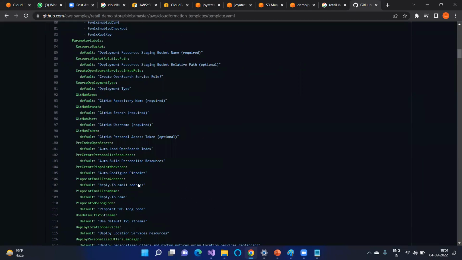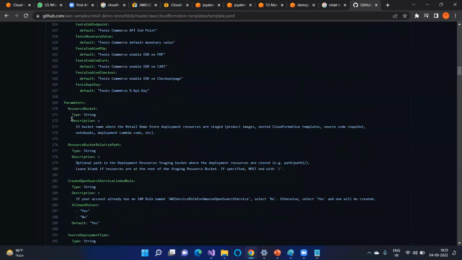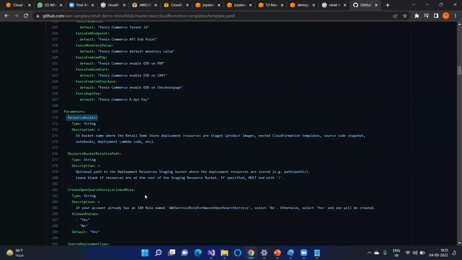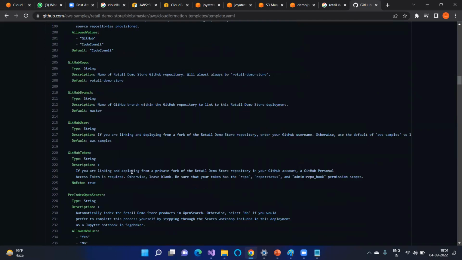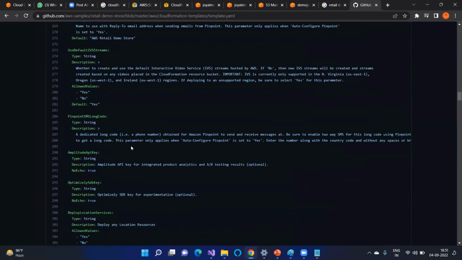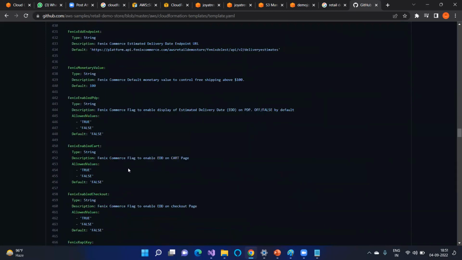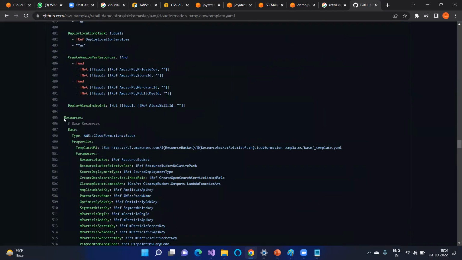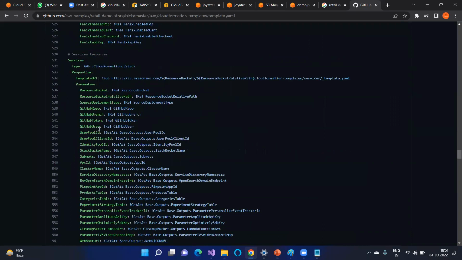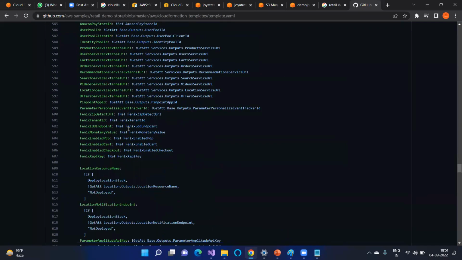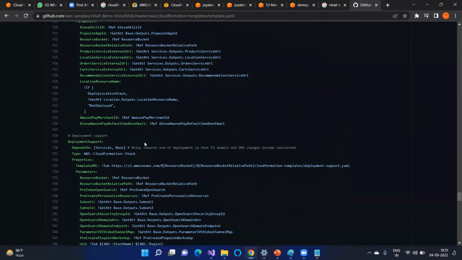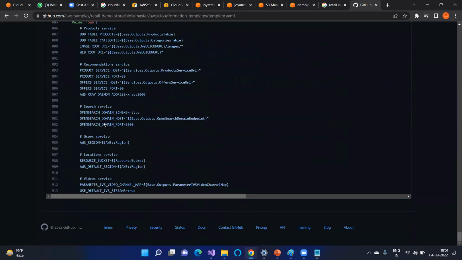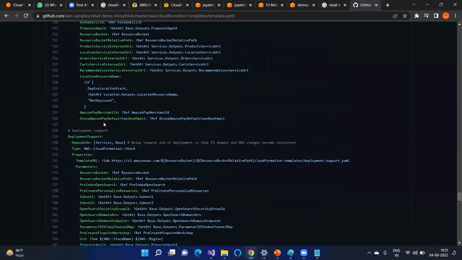Then they have the resource labels. At the end, they will be creating resources. First, they are creating a stack, the CloudFormation stack, Amazon Pay. All the things are created using an AWS CloudFormation template.